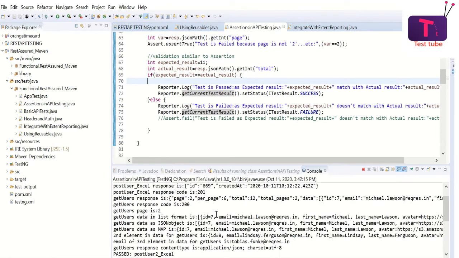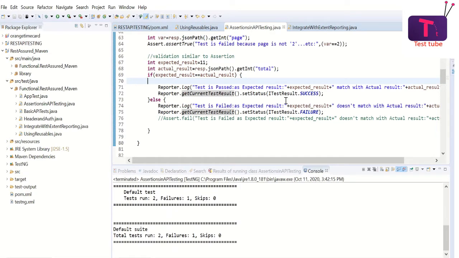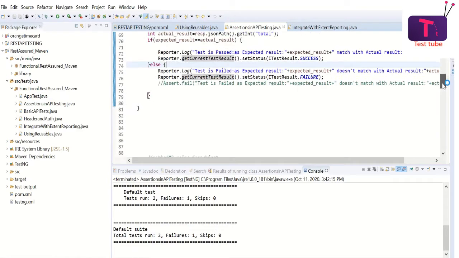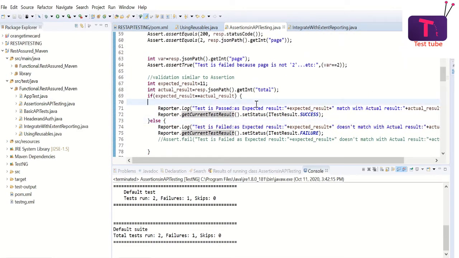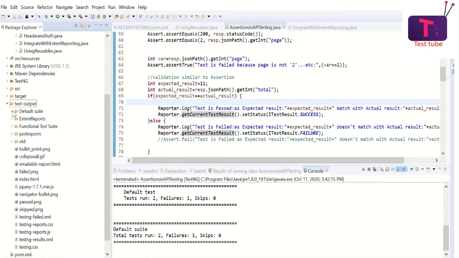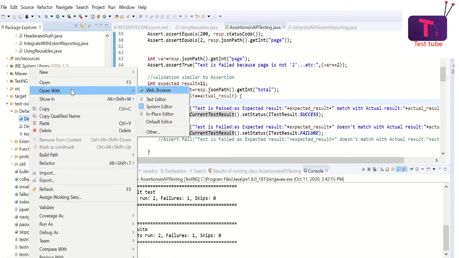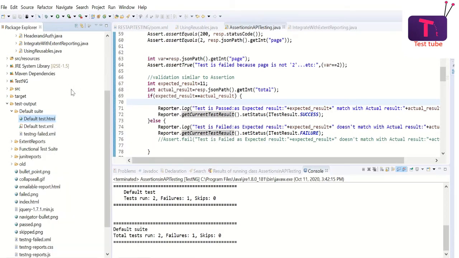The response is success, and one test has failed, so it's all right. It is meant to fail. Now let us see the report. So we have got a default TestNG report generated, and this is how it is going to look.